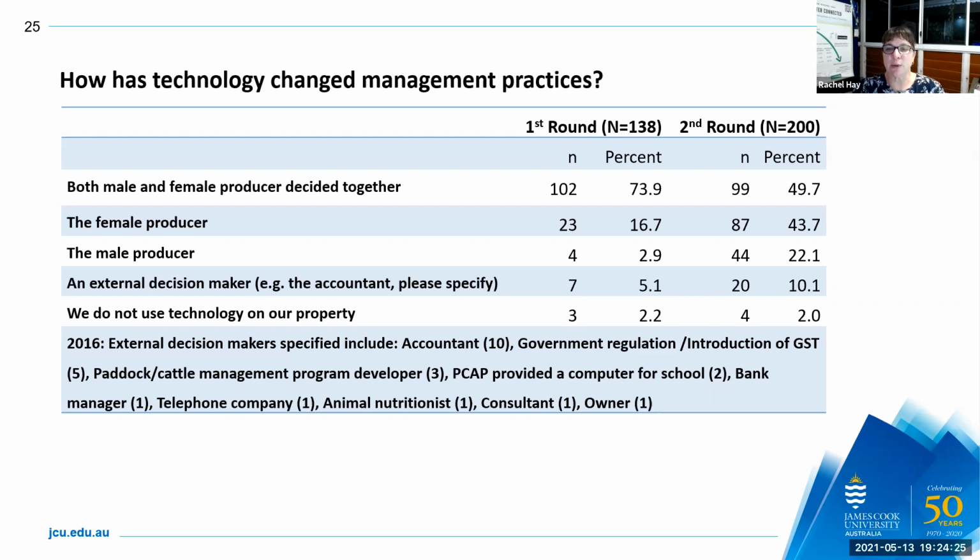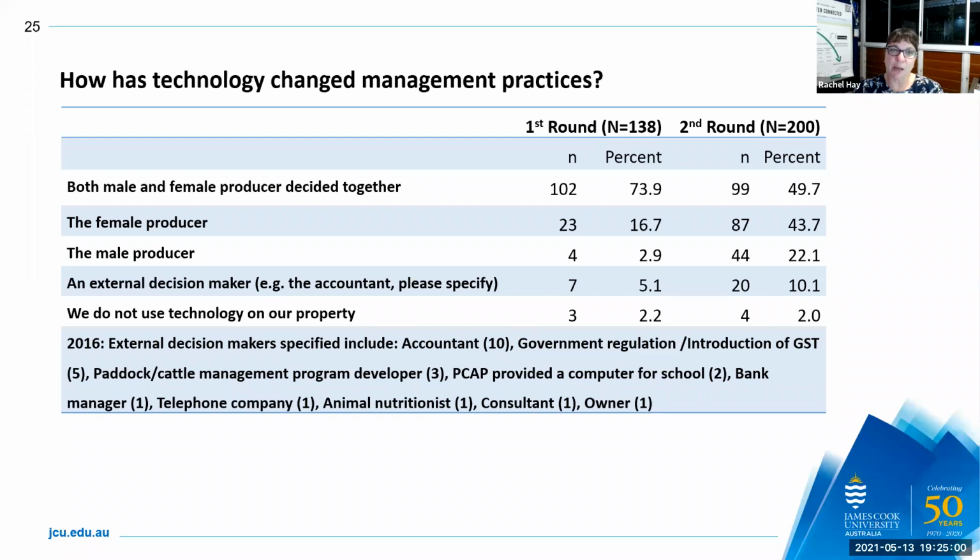But ultimately, once they've made a decision, the decision still comes back to the woman in the household to then go and find the product, price the product, negotiate a price, organise the transport, and all of the other things that come with getting that product to the farm, setting it up, teaching the men how to use it, and everything else that comes with purchasing technology for the farm. So while the men were having more input into the decisions, the women were still having to follow that up.